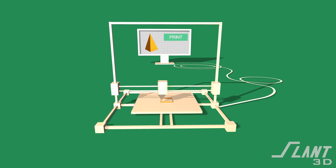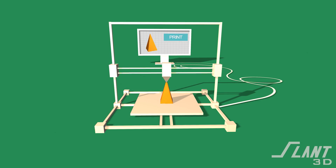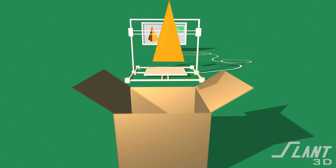But how do you actually go about converting old parts and pieces and an old catalog of designs into 3D printable items that can be put into the supply chain, so your staff throughout the organization can just say 'order now' and the part can be delivered in a reasonable amount of time? In this video, we're going to go through how we set that up here at Slant 3D.